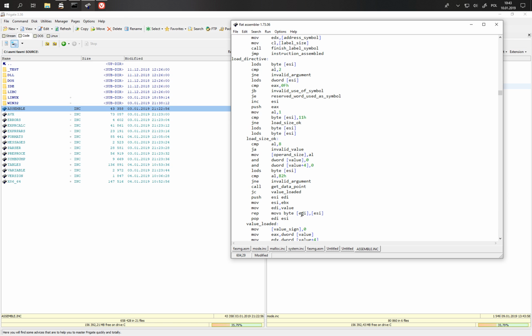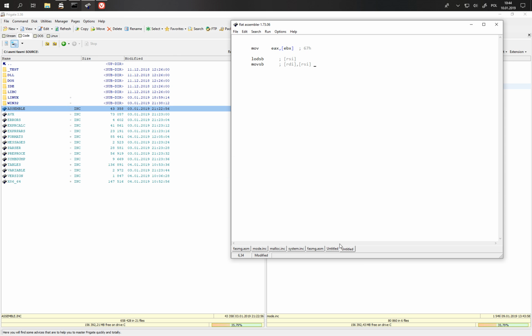But in fasmg I no longer use this approach of the long form of the instruction. So we would have to handle this with a macro. If we really wanted to ensure that this uses 32-bit versions, then we would need to make a macro for this.